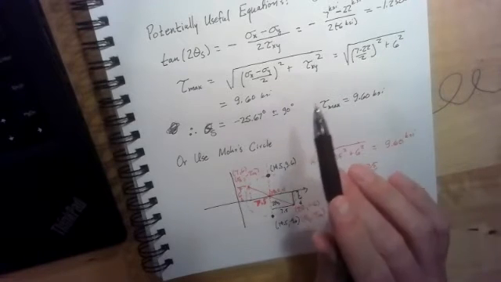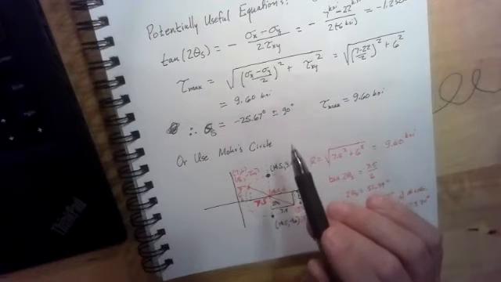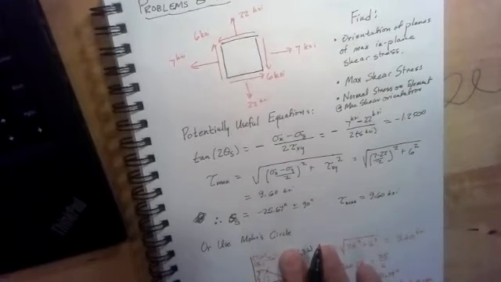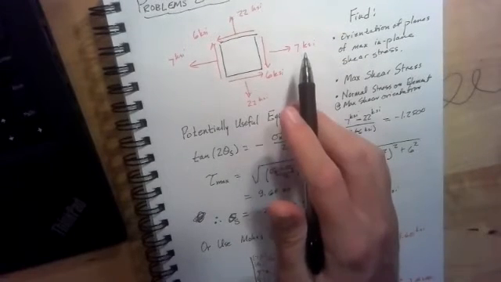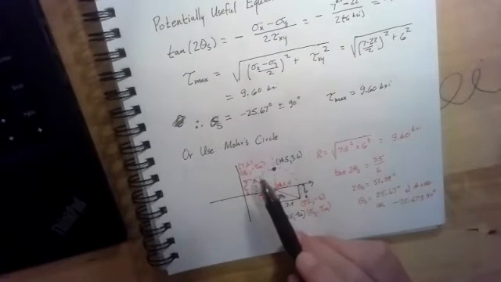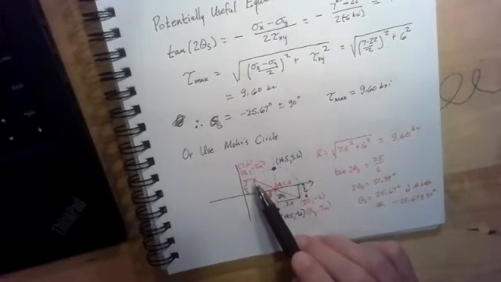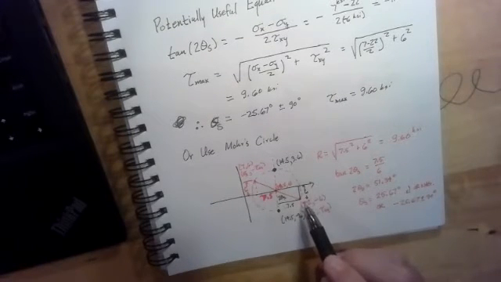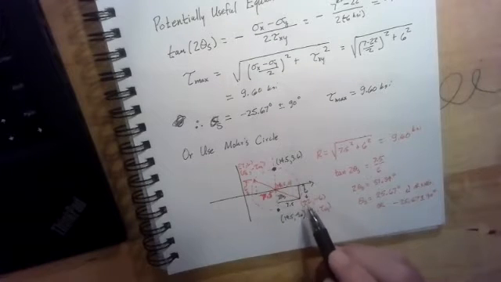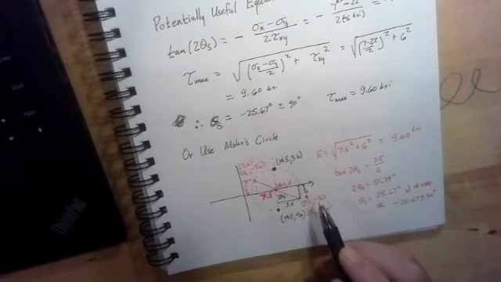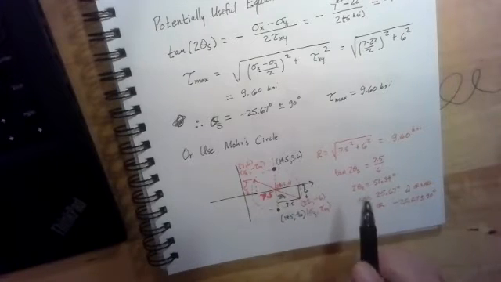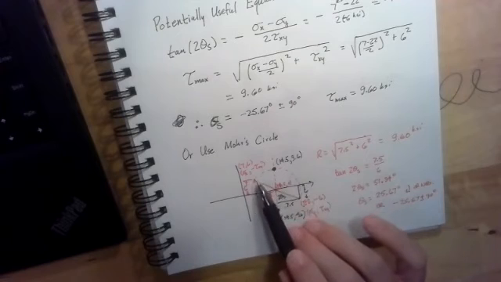There's no need to memorize any of that because it can all be figured out through Mohr's circle. And what we would do is plot, for the x point, positive 7 and positive 6. So that would be sigma x and negative tau xy, and I would plot 7, 6. And then for the y face, I would have sigma y of positive 22, and tau xy was negative 6. So that actually matches the sign convention for the element for the y face always. And then the x face would just be opposite.